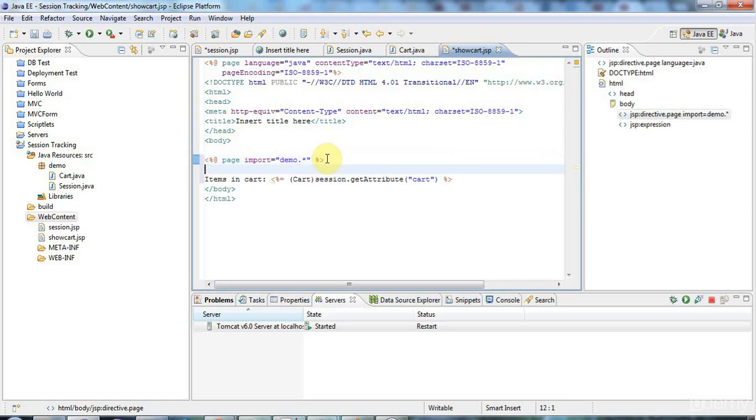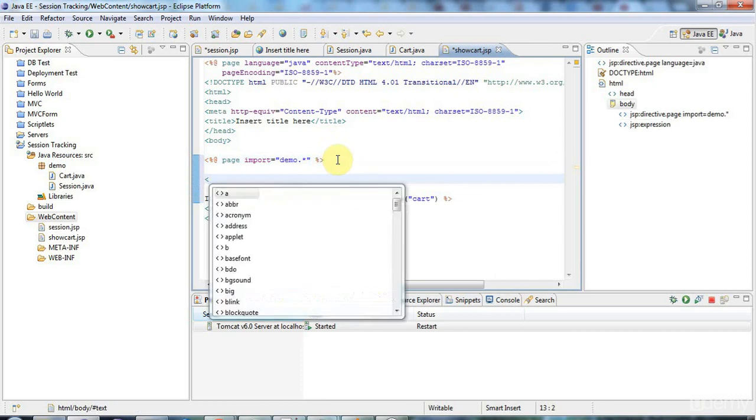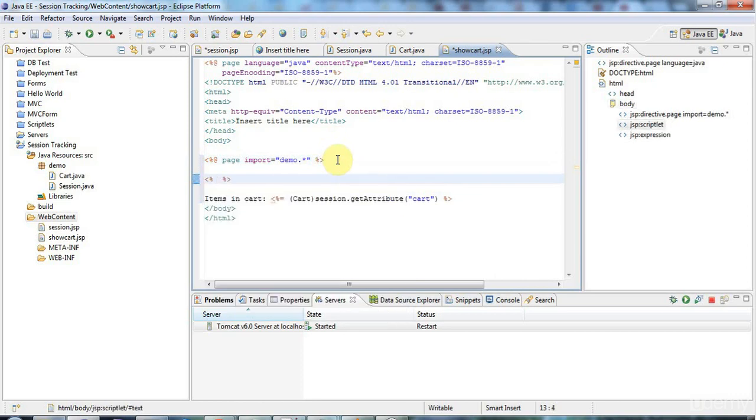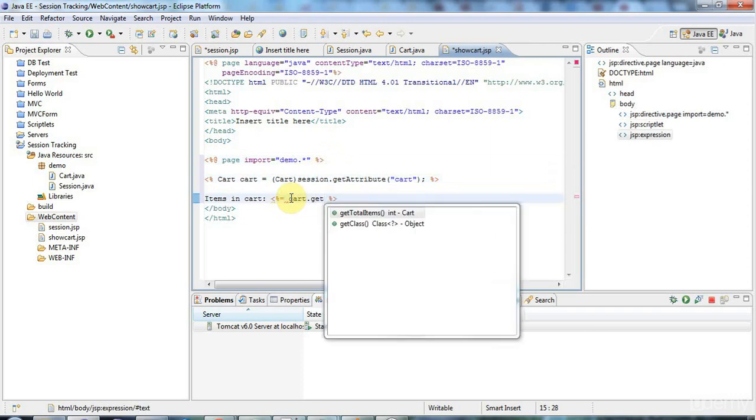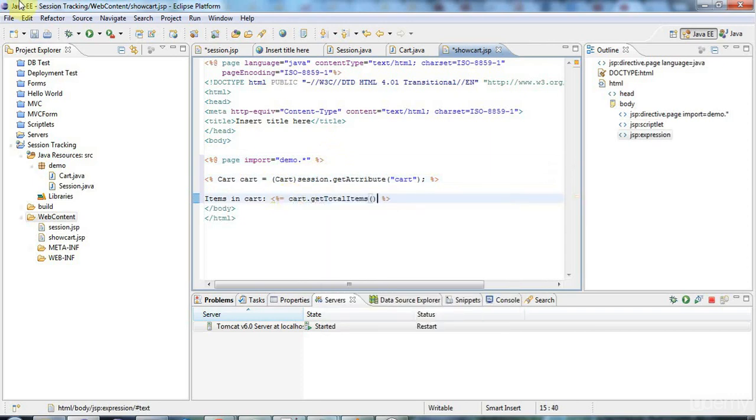And now I can use my cart later on, and maybe it's cleaner if I just create a separate variable up here in a scriptlet tag saying cart equals session.getAttribute("cart"), and I need to cast it to a Cart. So I've got my cart out of the session, and now finally here I can say cart.getTotalItems in an expression tag if I want.